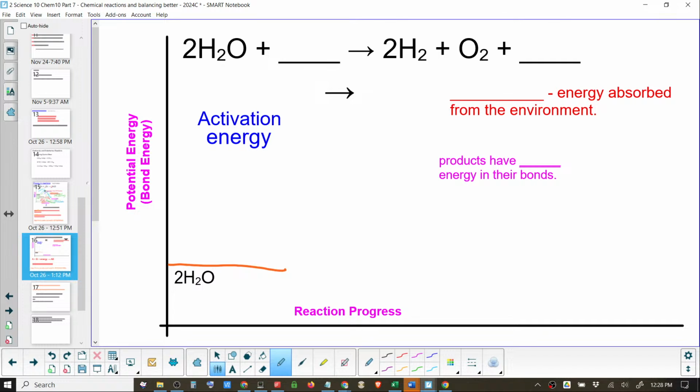I said at the bottom, A plus B equals AB plus energy. More. So it should end up higher. So you put one here and put energy here. Yes. That's endothermic. Sorry, exothermic. You're the one who just corrected it. I tried to use EXO when we were doing the notes, but I do endo right here.